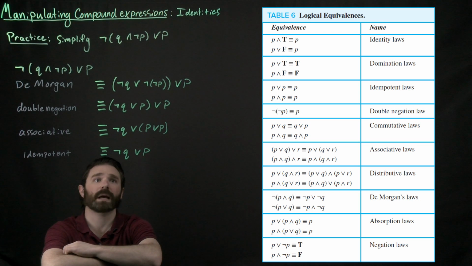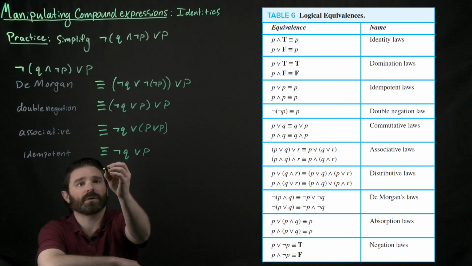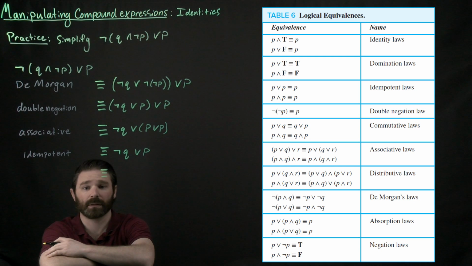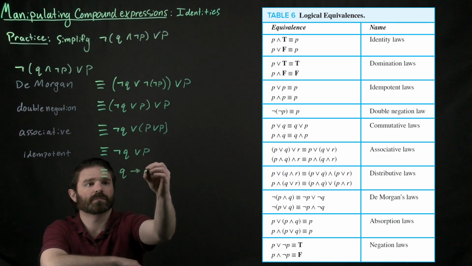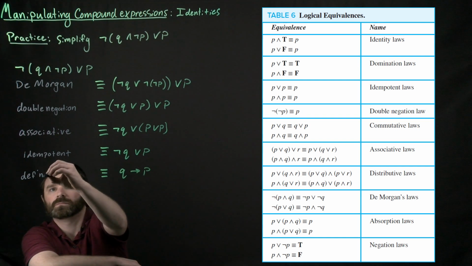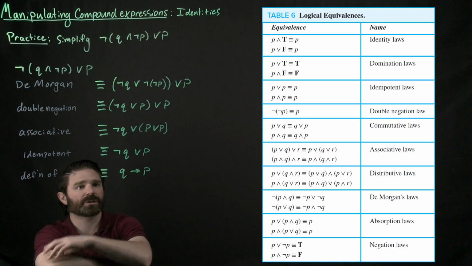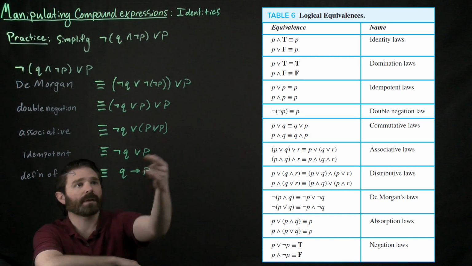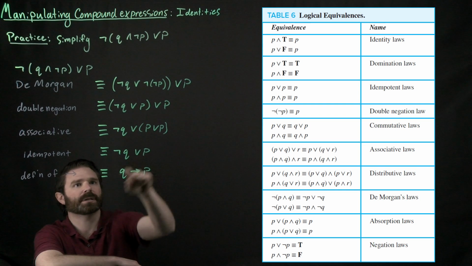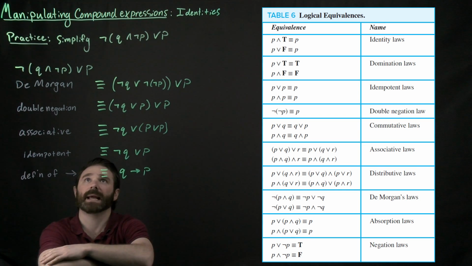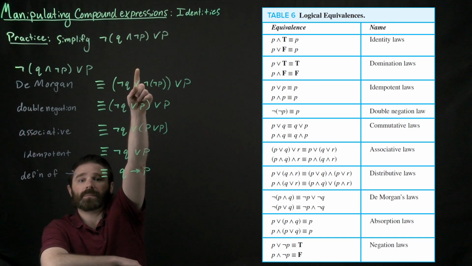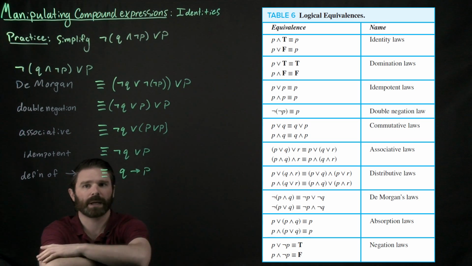And I could stop if I wanted to, and that looks like a pretty simple compound logical expression. It definitely involves a few less operators and one less appearance of a variable. However, I can go even a little bit further if I recall my definition of implication. So this thing actually turns out to be logically equivalent to Q implies P. By definition of implication, I know that not Q or P is logically equivalent to Q implies P right here. So either one of these is fine. This one uses an implication. This one doesn't use an implication. It's fine. But in any case, we were able to take some of these identities over here to go from that nice complicated compound expression to one of these much simpler compound expressions right here.